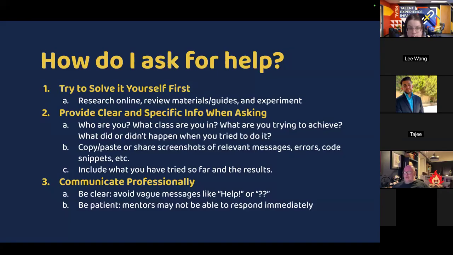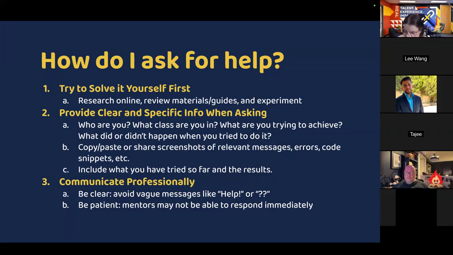And finally, being online, not everybody has the same time that they are able to devote to being online. So if you do ask a person a question, give them a day or two to have a chance to answer it.